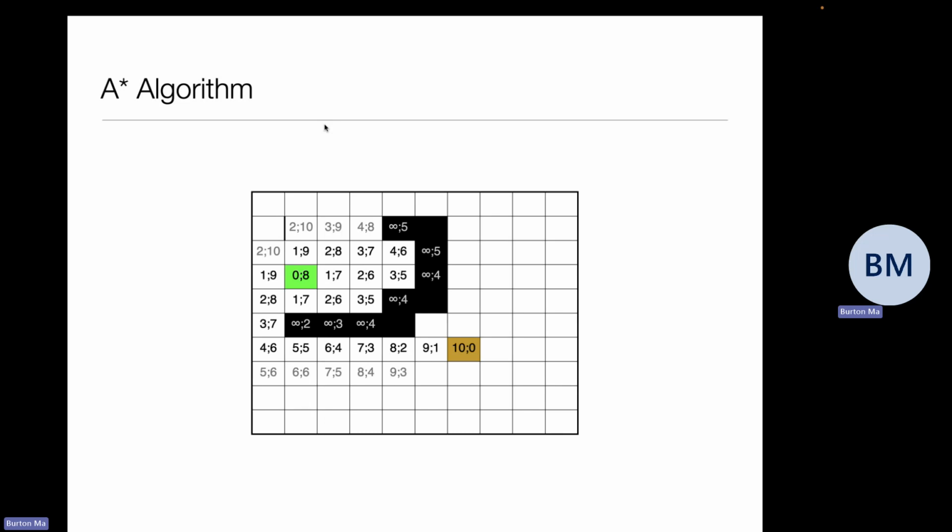Right. If you stop and think about what Dijkstra's algorithm would do, right? Dijkstra's algorithm works its way out from the start, right? So it would have evaluated all of those locations as well, right? And probably some down here as well. Greedy best first search would have done something like try to move in this direction and then.